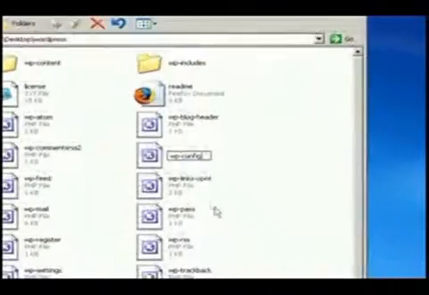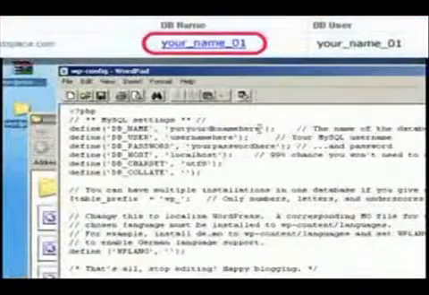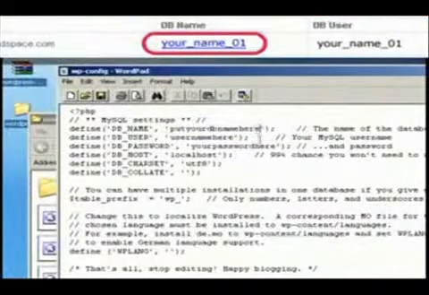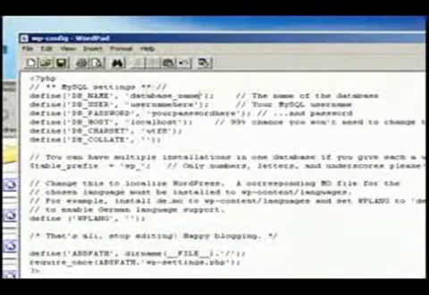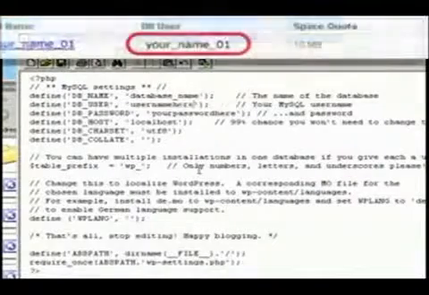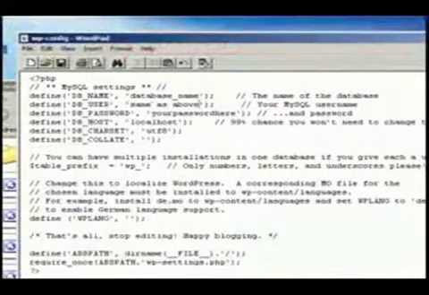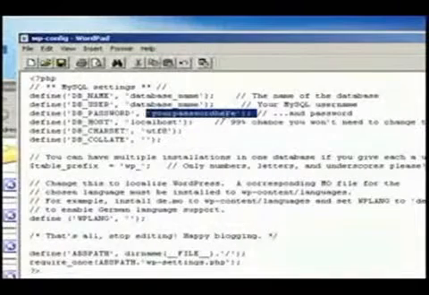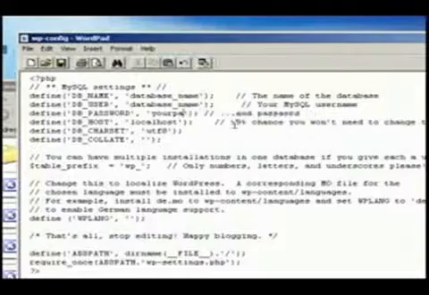And as you can see, the first thing we'll need to do is edit the wp-config-sample file to just say wp-config, and then we'll edit it with just a text editor. And the first thing you'll want to do is change the database name to the database name that was on your AwardSpace website, and then do the same thing for the username. Now for the most part, these should be the exact same thing.